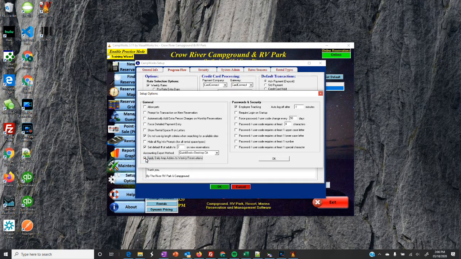And what it will do, let's say you have a $3 adder each day for daily reservations, if it's a 50 amp hookup on the rig that's being put on that site. Now on a weekly reservation, for those 7 days of the week, or anything that's on a weekly rate, it would also add the $3 times 7, so basically it would add $21 to the rate for that particular weekly reservation. So another option that you can use if it fits your situation.